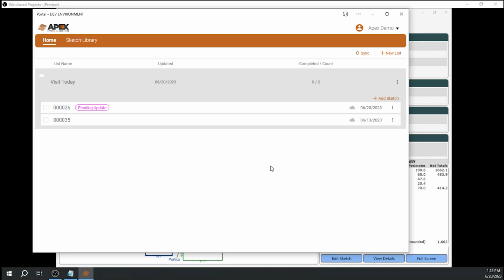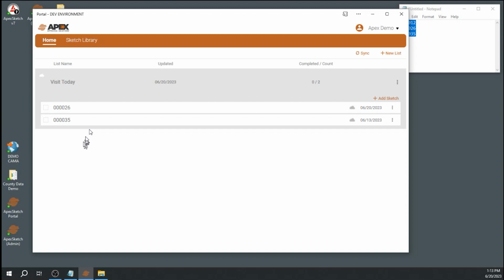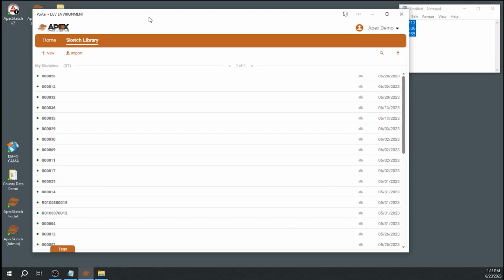So next we want to go to 26 and we want to sync that one as well. But the main thing I wanted to show here is now it cleared that pending update tag as well. So we easily took those sketches out in the field, made some edits to them, and then all we had to do was come back to the office, go to that parcel in BS&A and open Apex 7, and it would sync it automatically. So I'm going to go ahead and remove this one from the list as well. And now we are cleared out, nothing is pending, and we know everything should be up to date.